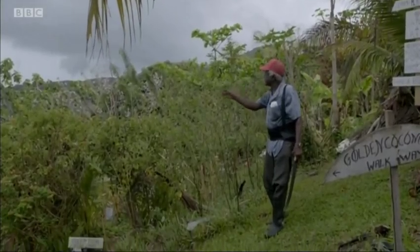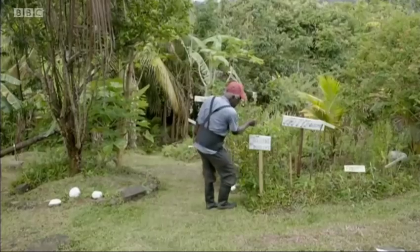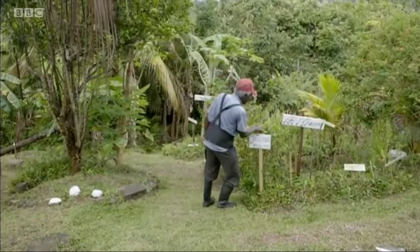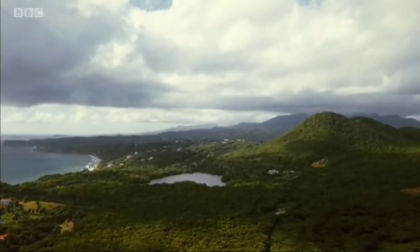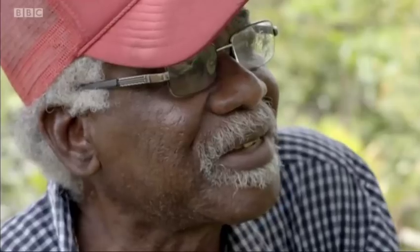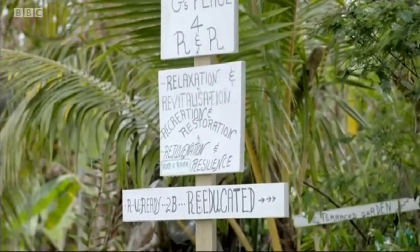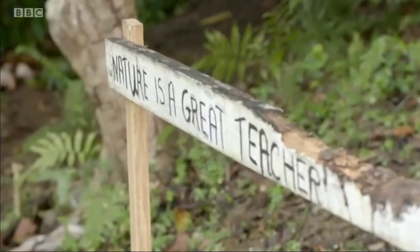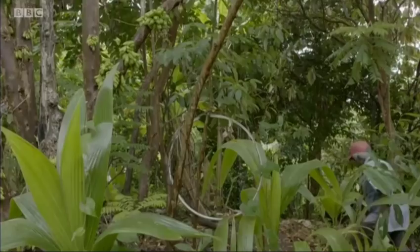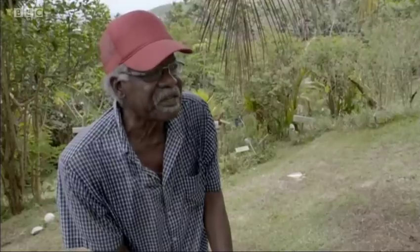Dr. Guido Marcel. I'm a farmer located in Felix Park in the state of Grenada. Grenada is one of the southernmost islands in the eastern Caribbean. I'm into what I call natural farming — I do herbs, spices, flowers, fruits and vegetables. I've developed a term for my type of farming which I call G-tensive farming — it's more related to good agriculture or generative agriculture. It just happens to coincide with my name too.